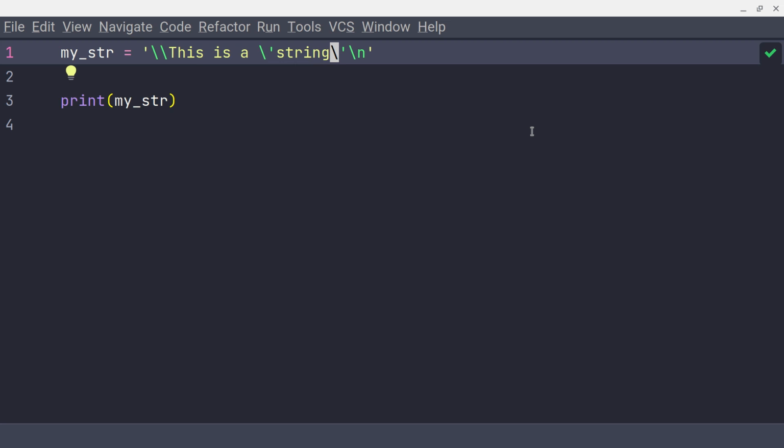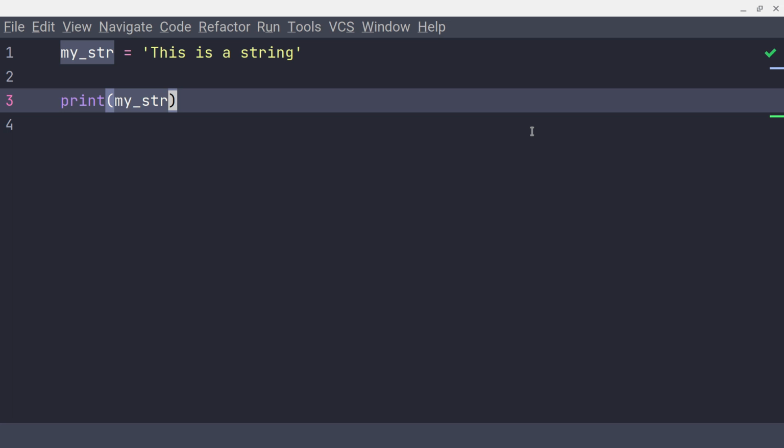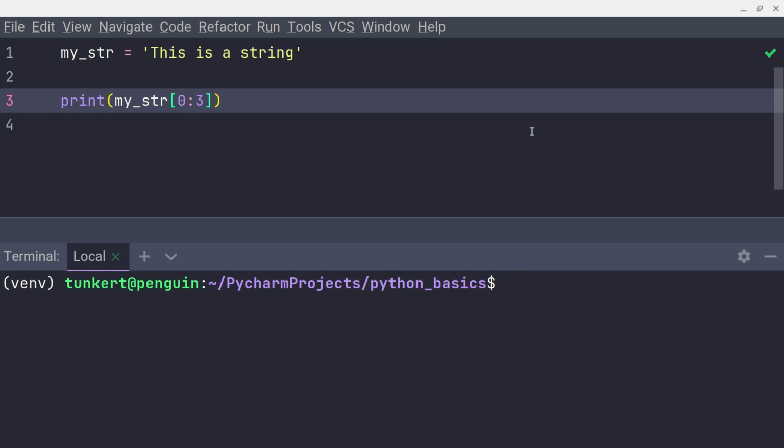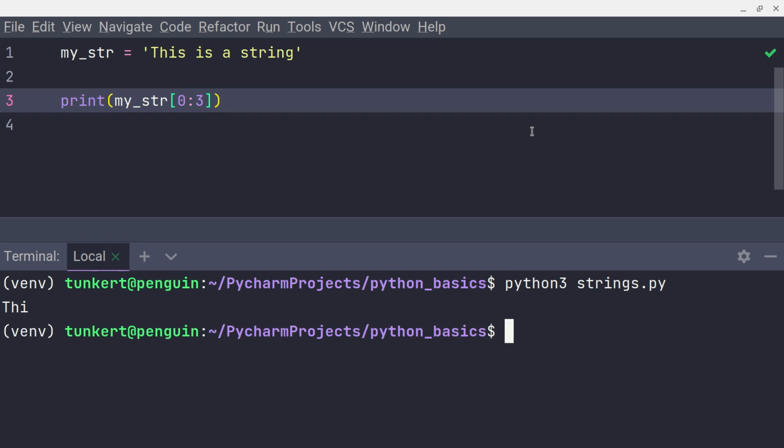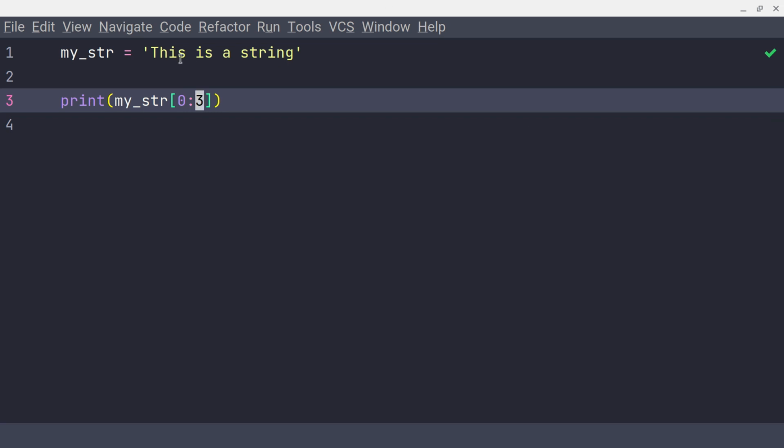All right. We can also do some string slicing. So let me get rid of these escape characters here. Let's say we want to print this. Well, I can start at index 0, and then let me try 1, 2, 3, and let's see what happens. So close. So what happened? The S is at index 3, right? 0, 1, 2, 3.